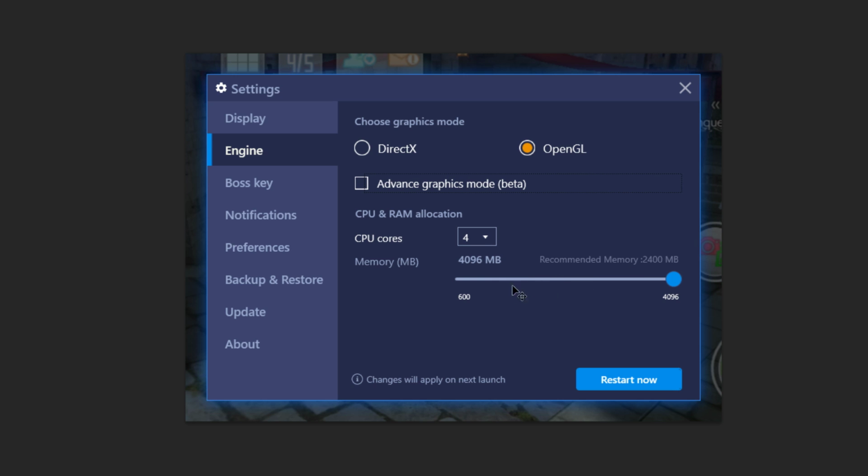RAM allocation, you can just go ahead. You have a slider here. Now, the way that the game runs, the game doesn't like to run anything less than 2 gigs of memory. Okay, so keep that in mind. I have it on max because, again, my computer can handle it. So depending on how much RAM your computer has, it will affect you. Again, the game itself does not like less than 2 gigs of RAM. If you're playing the game on your phone and you have less than 2 gigs of RAM on your phone, or even if you have 2 gigs of RAM on your phone, the game may not run properly because it's not enough to run the game.